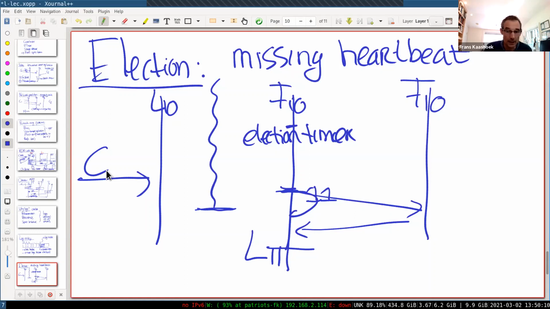That turns out not to be the case, because when the leader tries to actually send append entries to the followers that are now in term 11, they will just reject those append entries. They will tell the old leader that, too bad, he's not the leader anymore. In fact, they'll send a message back saying, no, I cannot do the append, and here is my current term number 11.